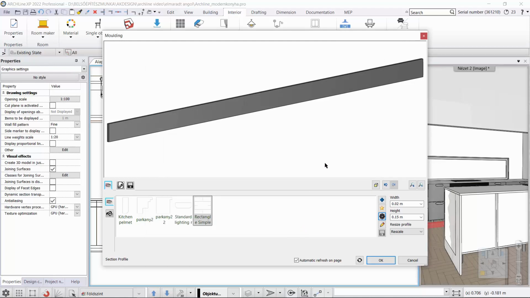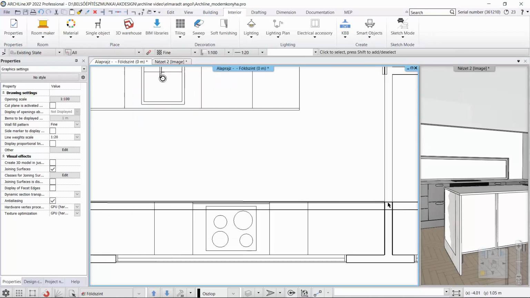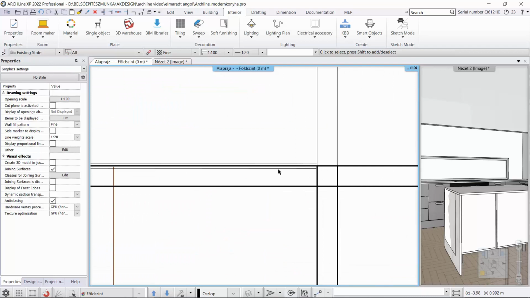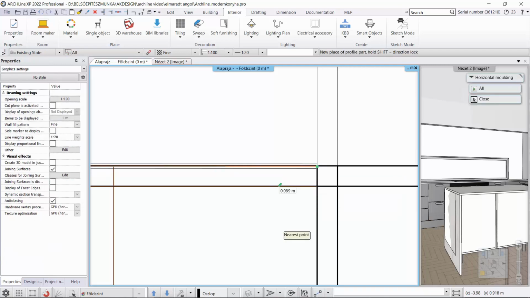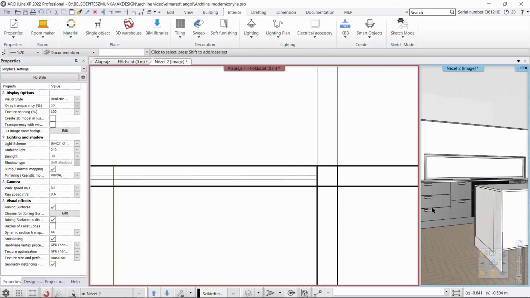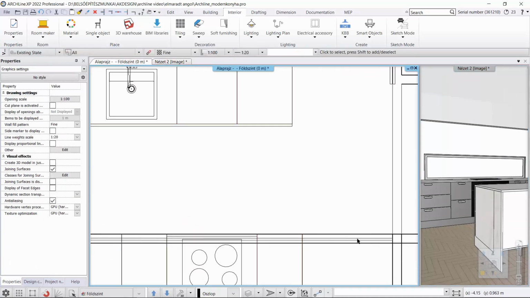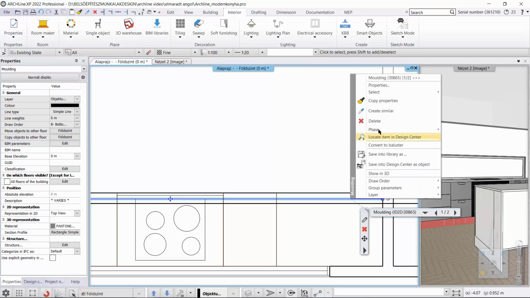The height of the plinth is now adequate, but we have to push it further in compared to the cabinet. Therefore, by clicking on the plinth, I move it 50 mm inside with the offset instruction. So everything seems right. I will use the same plinth for the other two cabinets.